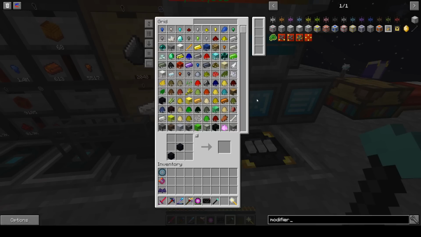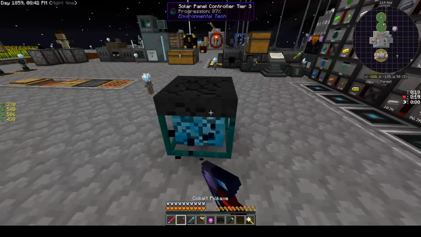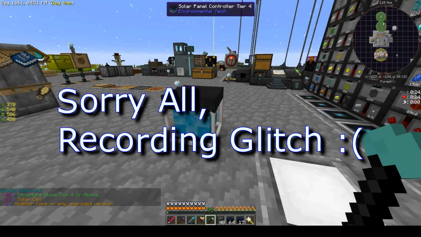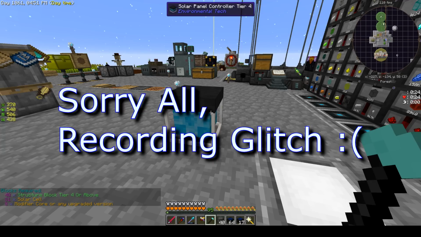Go for it. Okay, so let me get tier 4, and I'm going to take this because I'm going to need it. I'm going to have to make a whole other one of these. I'll make tier 4 and I'll bring it right back. Okay, it says we need 40 structure blocks. Check. It says we need 81 solar cells. Check. It says we need 8 modifier cores. Check. We are good to go.